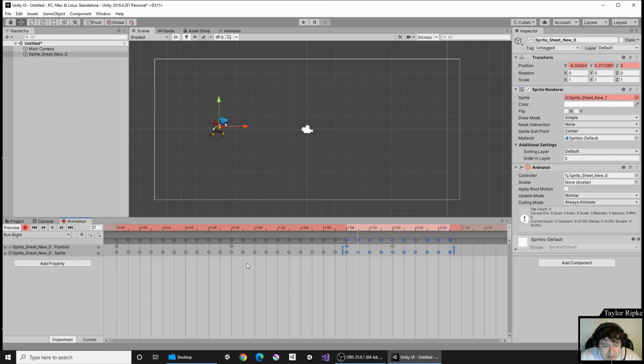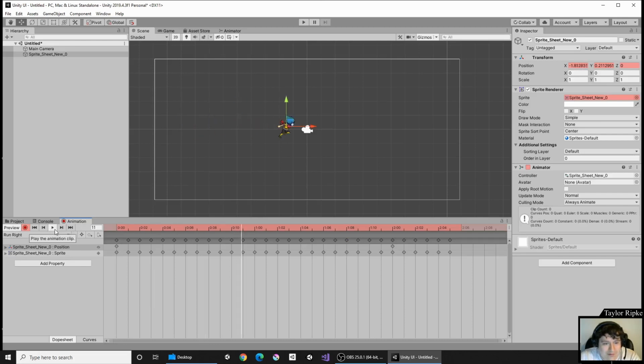It looks like we also copied our positional one, so that's a good thing and a bad thing. It'll show us how to fix it here. We're just going to come in here, select this position one, and delete it. Because we copied it from the very beginning, that's the exact same position as the beginning, so it's just going to hang out there. Alright, now it's time to zip across the screen. So with this one selected, we'll delete that one, select that one, delete that one.